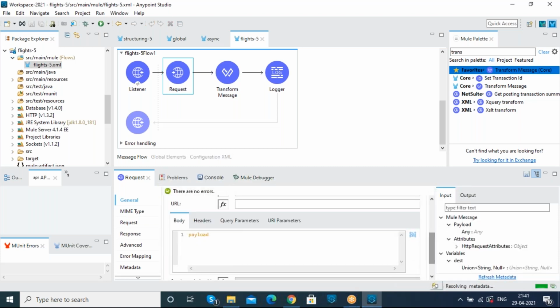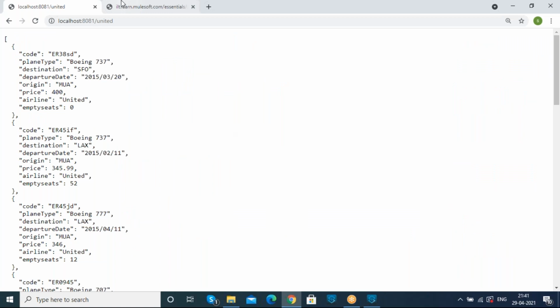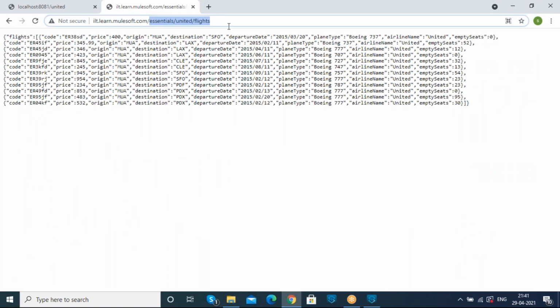Here there are query parameters and URI parameters, in which we need to provide. I want to call it by using the query parameters. But the URL we are using is based on URI parameters. So we cannot call any URL based on the URI parameters by using the query parameters.